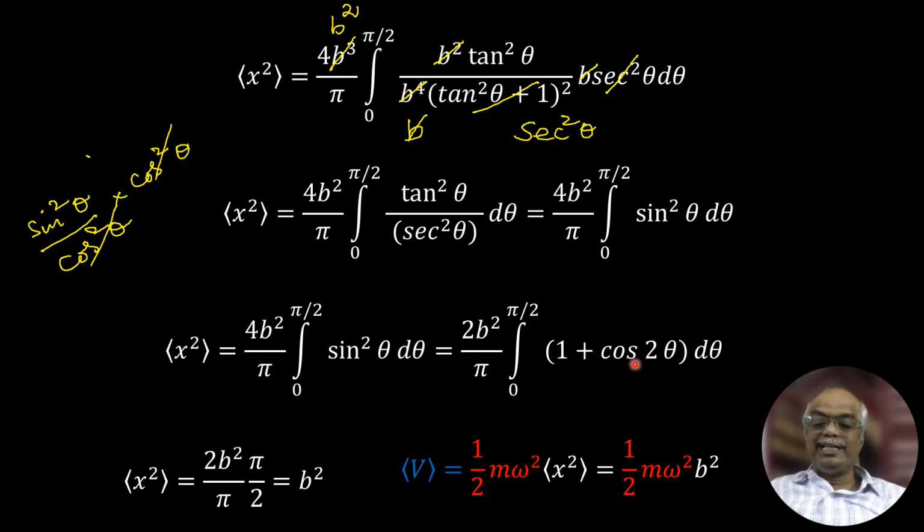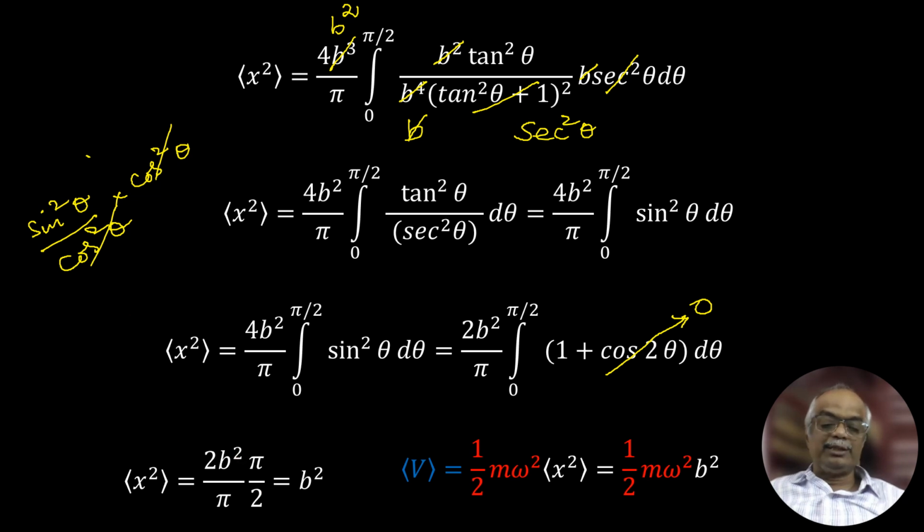Now if you integrate cos theta, you will get sin theta. So for the lower limit sin 0 is 0, and for the upper limit it is sin 2 theta. Remember that this is 2 theta, so sin pi by 2 will become sin pi. In both cases, for both upper limit and lower limit, integrating this cos 2 theta gives 0. The only term left is dθ. If you integrate dθ, you will get theta, for upper limit pi by 2 minus 0. So it is simply pi by 2.